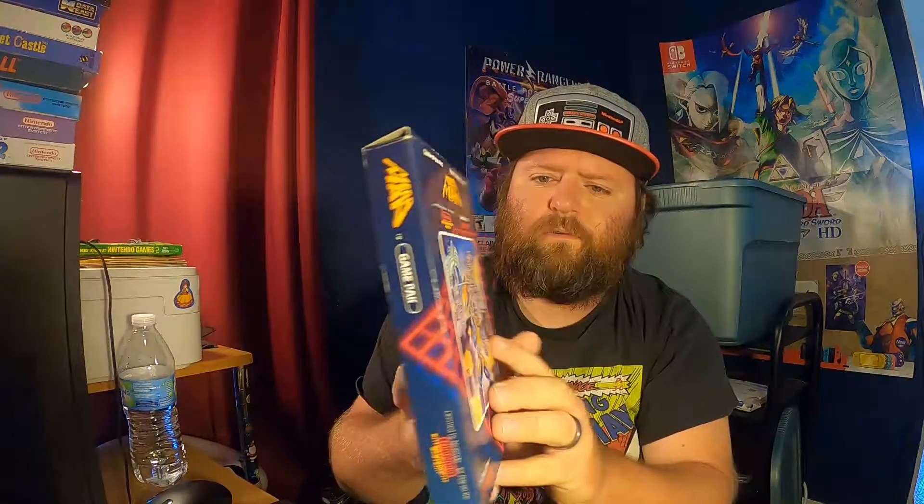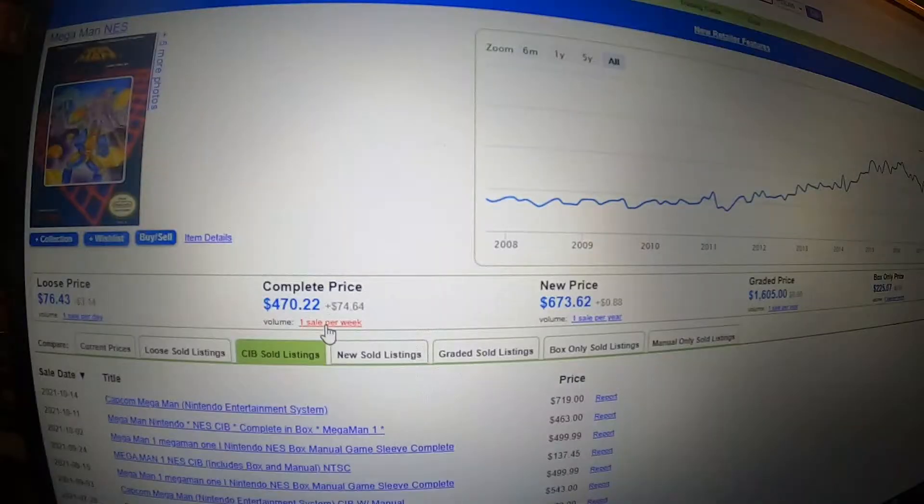We have got a very, very nice box of Mega Man — the original Mega Man. Look at them edges, there's no tears on it. The artwork's beautiful. This game — I looked it up on PriceCharting — goes for $470. I've seen it go for a lot more than that. Look at this instruction manual — beautiful, just so pretty. It is complete. I'm not going to pull everything out but it is in there, folks — just take my word. I got Mega Man, Mega Man 3, and Mega Man 4, all complete.